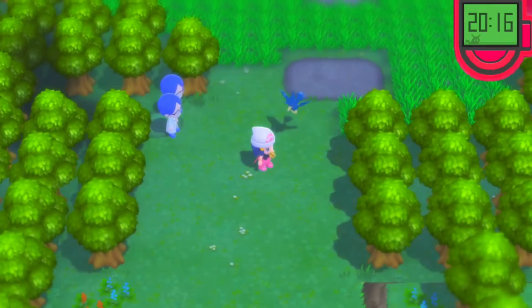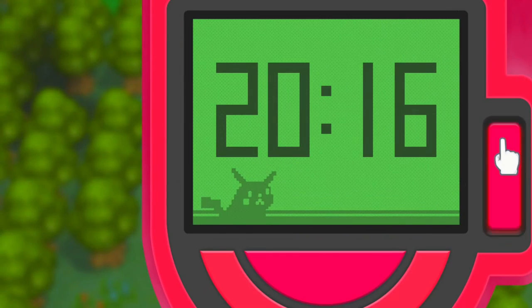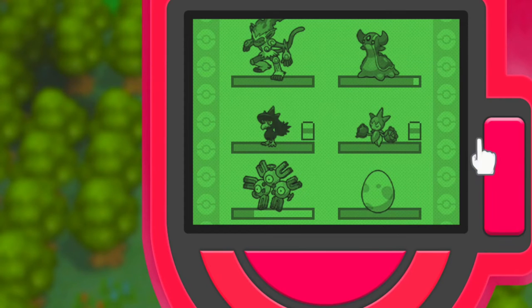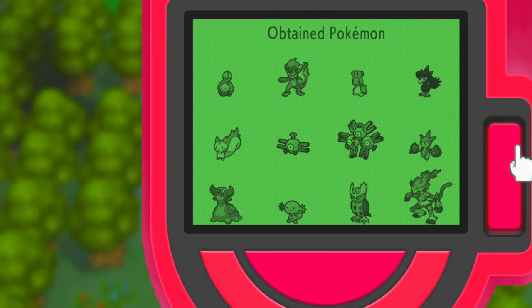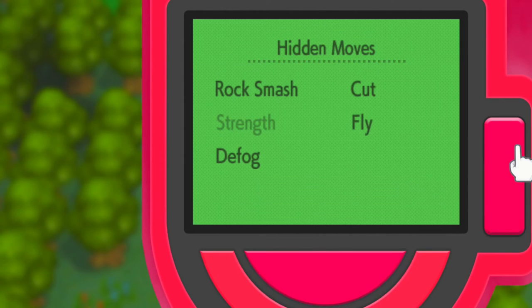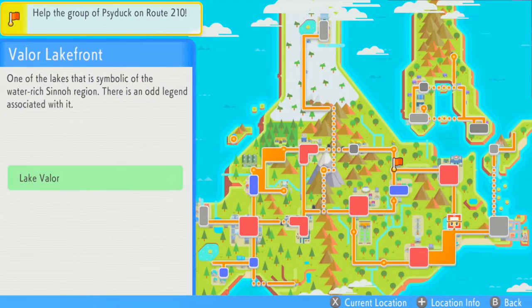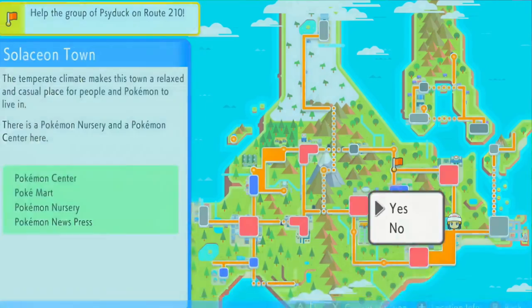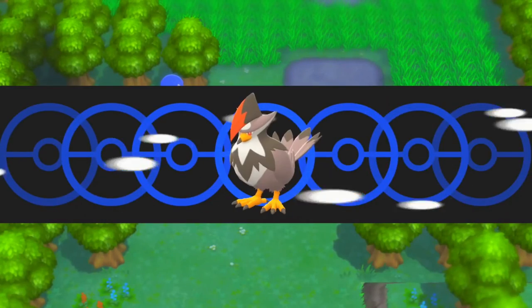What we can do is fly. Can fly! I think we go TMs, right? How to get there? Nope. There you go. Can fly. We can't use Strength yet, man. All right. We also can fly by the horse if we want to, but I'm gonna go up here. And go right here. Bam, I'm flying.